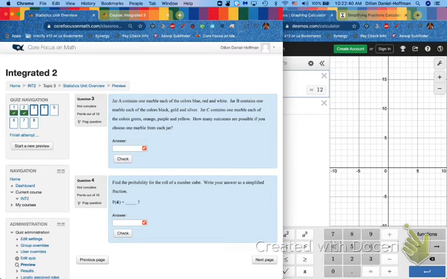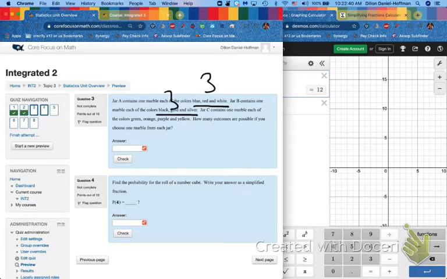All right. Well, let's figure out how many combinations we have. It's just like our clothing problem. How many different items do we have in each jar? And then we'll multiply those numbers together. So I've got blue, red, and white in jar A. That's 3. I have black, gold, and silver. That's also 3 in jar B.